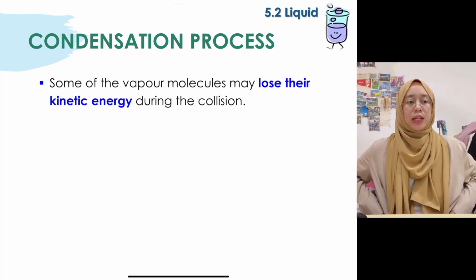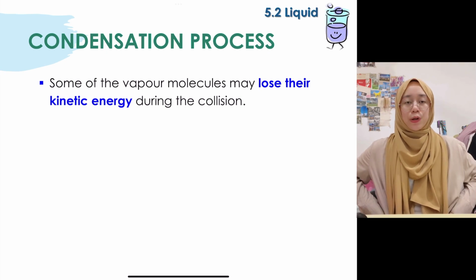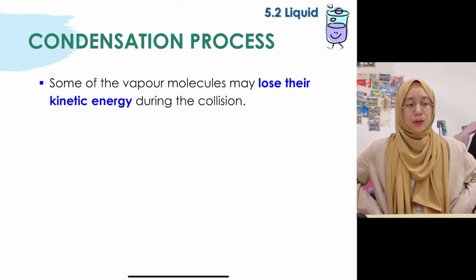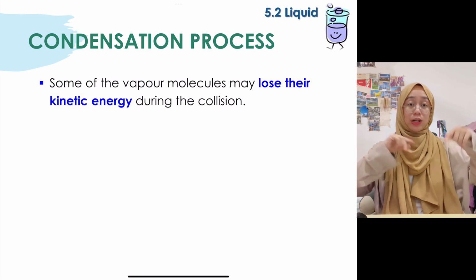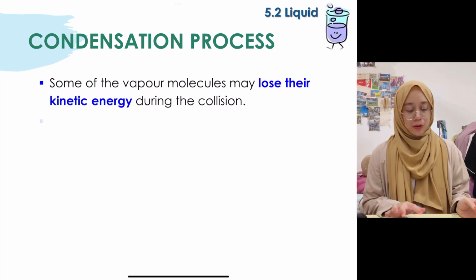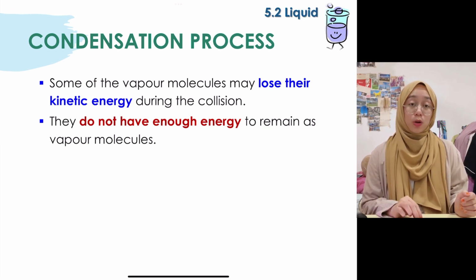Okay, so yang ni tadi we are not talking about ideal gas, so we're not talking about yang dia tak ada kinetic energy loss, no loss in energy tu tak. Okay, so some of the kinetic energy of kita punya gases dia akan hilang. So bila dia hilang through collision, okay, bila dia langgar lama-lama dia hilang. Okay, so they do not have enough energy to remain as the vapor molecule.